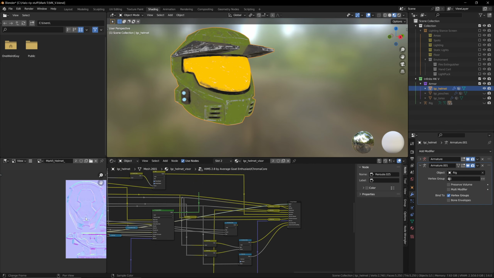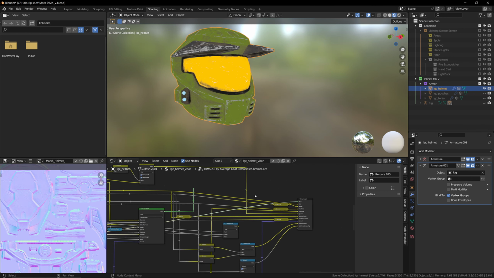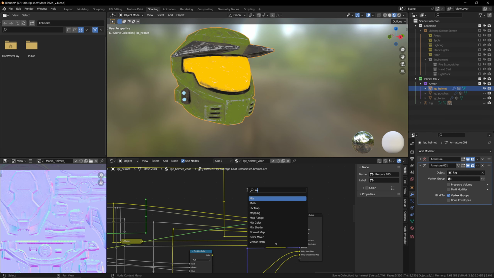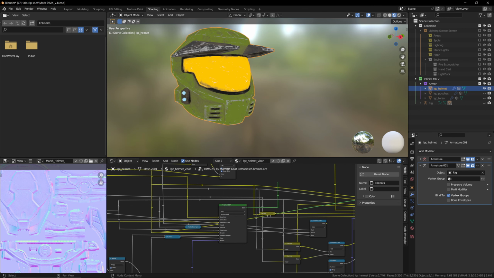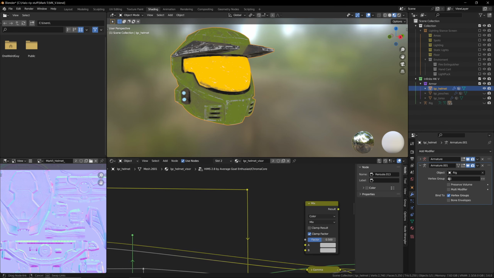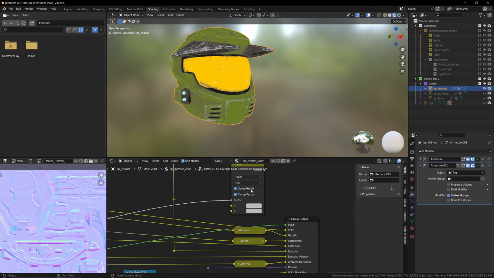So what we want is to do something special. We're going to hit Shift A, search, mix, and then we're going to do mix color. And then we are going to take this guy, emission strength. That's not what, there we go. And we're going to put that into the factor. We're going to clamp our result.